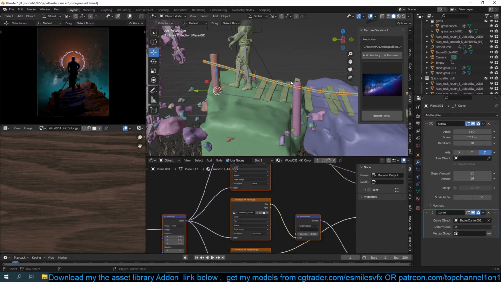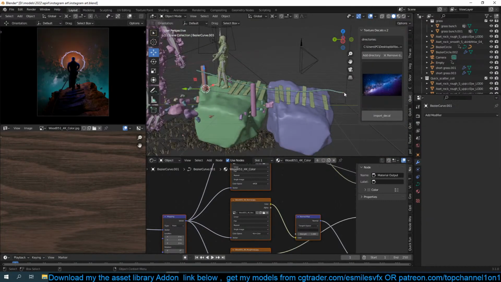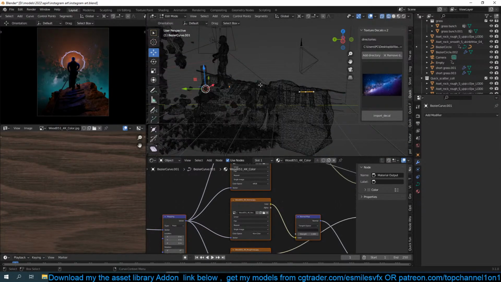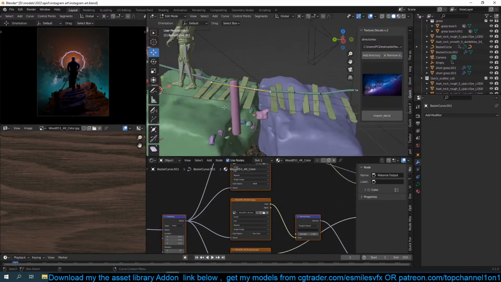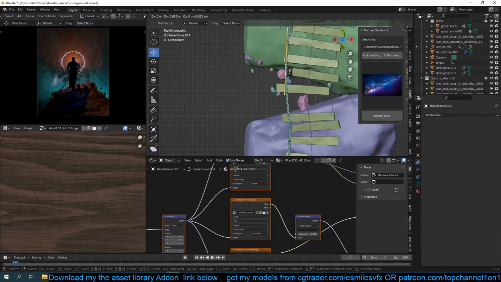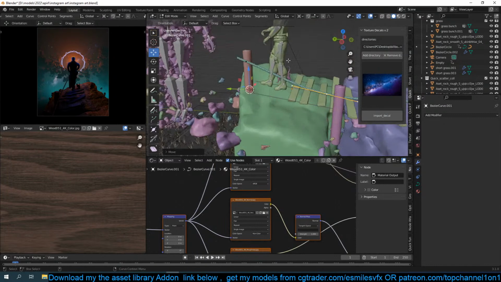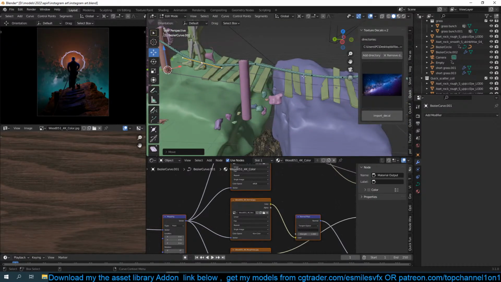So that means that our rope should have a point there as well. Now we can convert this to a vector, this to a vector, add a point in the middle. That is automatic like that.